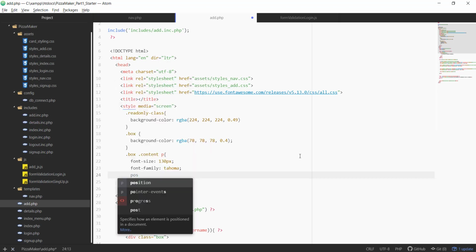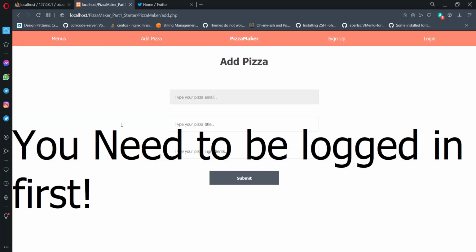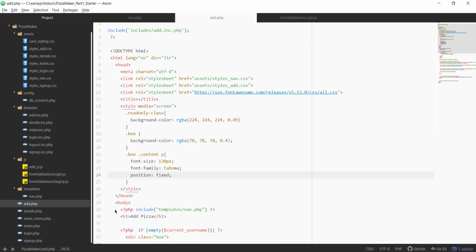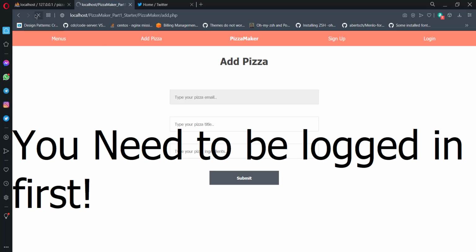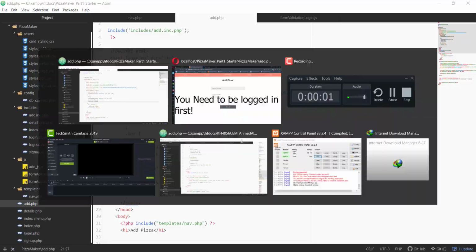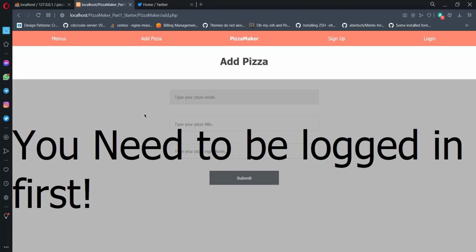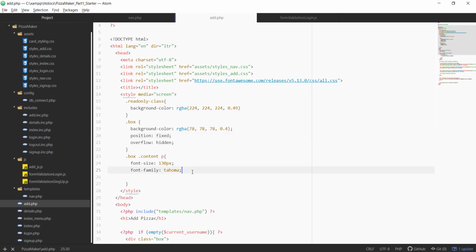So I'm going to give it a position of fixed, and if I refresh this, something has overflowed. There is a defect. The background is gone, so there is some kind of overflow. So I'm just going to say overflow hidden. Refresh. This wouldn't be fixed so quickly. Actually, we need to give this to the box itself, right? So we want the box, the division itself, to be fixed, not the paragraph. I just want the box to be fixed, right?